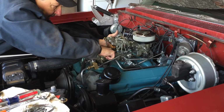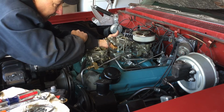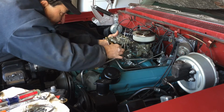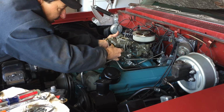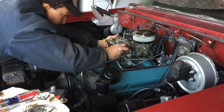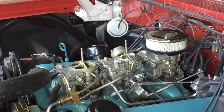Well, it looks like my fuel pump seal had inverted. Probably should have put just a little bit of lubricant on it. It had dragged on the way down, and it had inverted that seal. Luckily it didn't damage it any. The bowl is half full. Well, let's try that again.